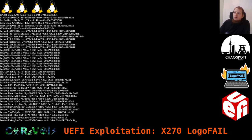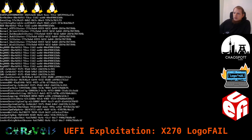Kernel stuff, I don't know why that is in there. A bunch of keys, something. LBC, LBL, LWO, I have no idea what all of that stuff is. The L might actually be for Lenovo, but yeah, I don't know. But then there comes a lot of Lenovo stuff. Lenovo config, Lenovo FPR data, and so on.